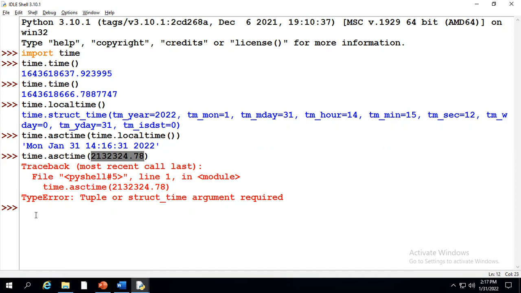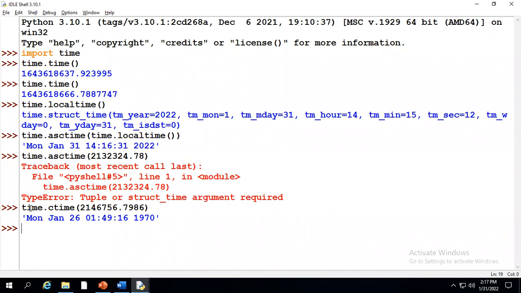So again, it is showing an error. It is not working. So I want to get the time in a formatted manner. I represented the time as a string value. So see, we have another function, the ctime function. For that also I'm using this function value like this.